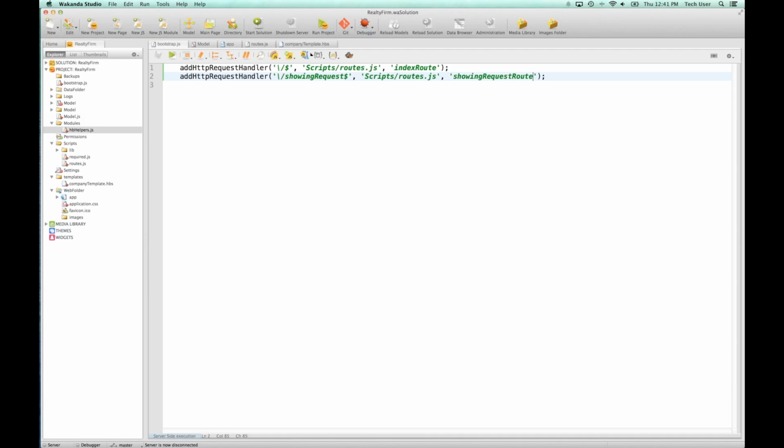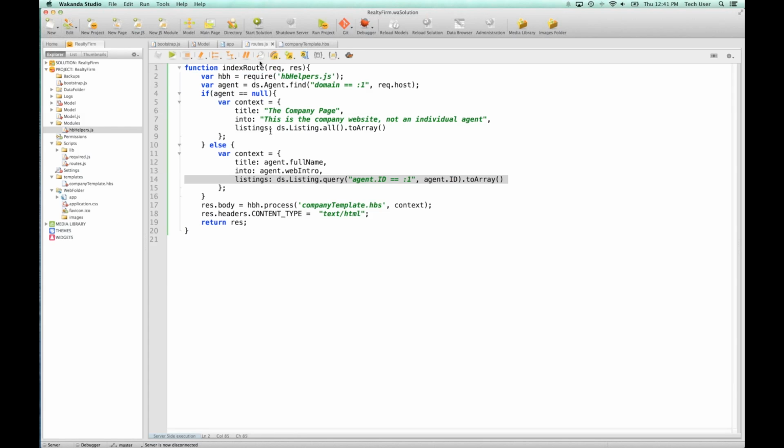So we've got our listener done. Go back into our routes. We're just going to make a new route function, showing request route, and that will match the HTTP request handler that we set up. And again, we're going to get a request and a response. And I'll just put a debugger in here, and I'll show you what we get.